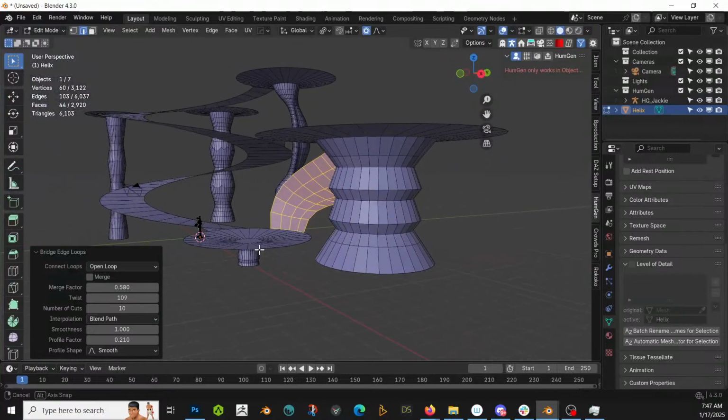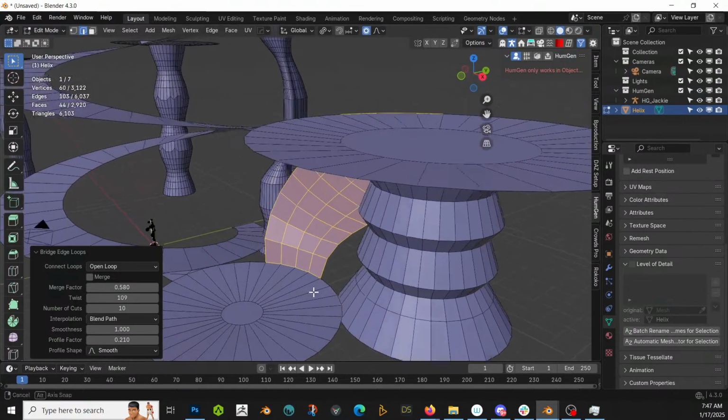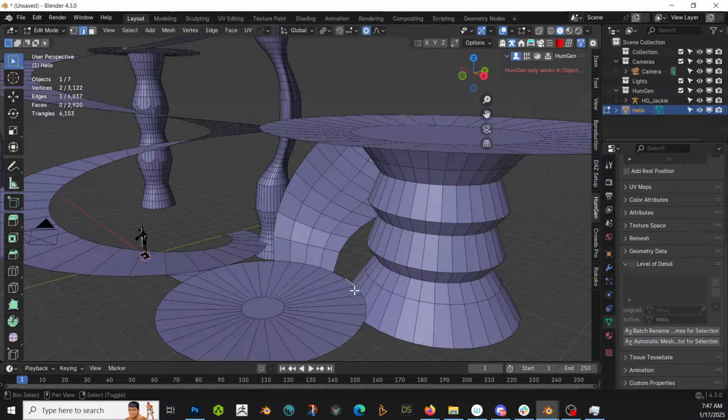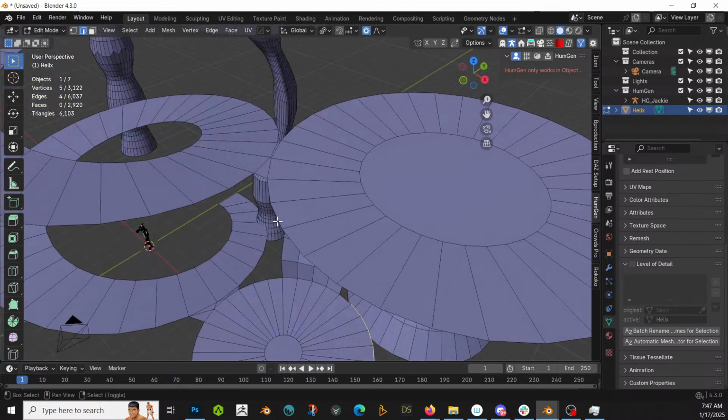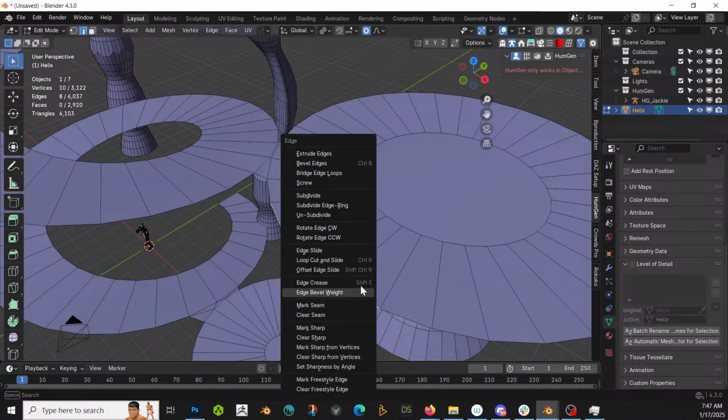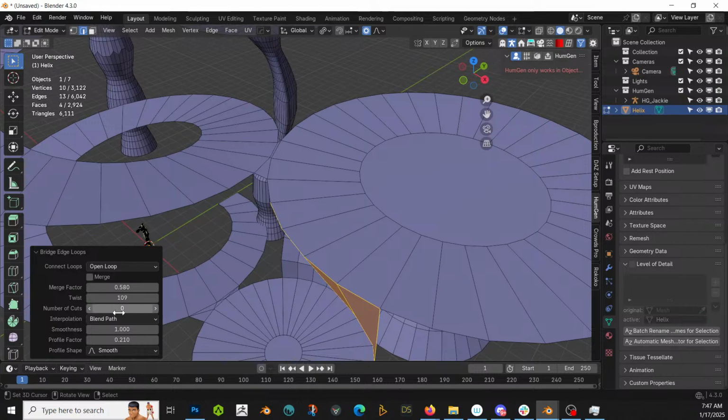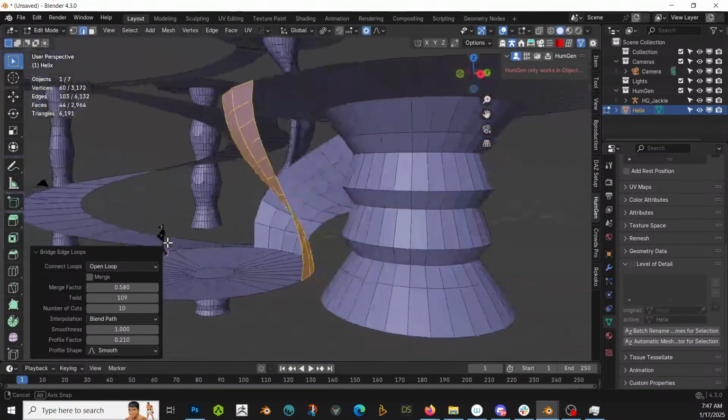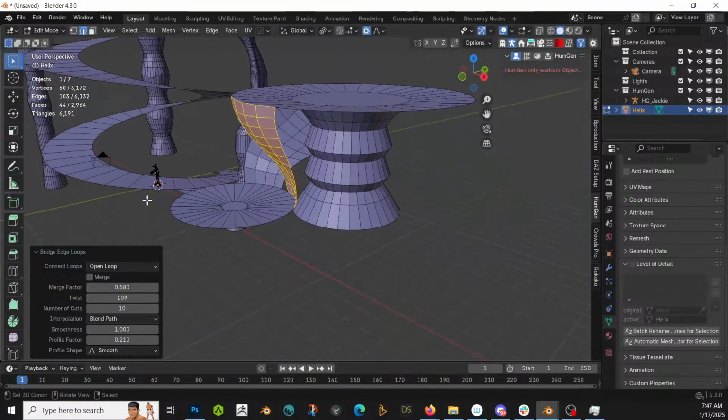Good deal. And then skip 1, 2, 3, 4 there and go to here. 1, 2, 3, 4. Control E, bridge edge loops. Number cuts 10 again. Nice. I think that's good.